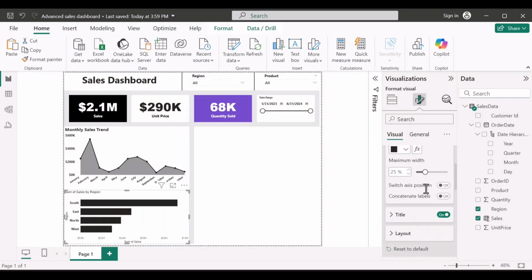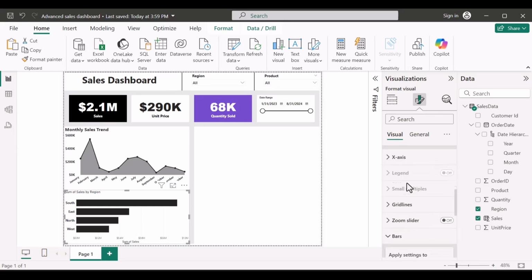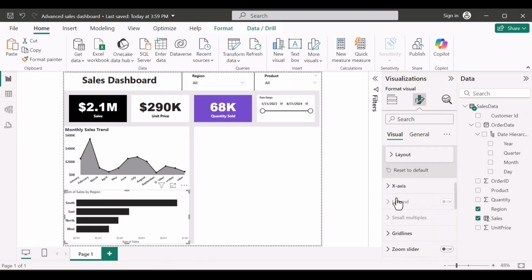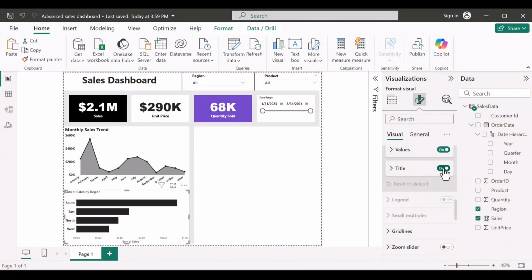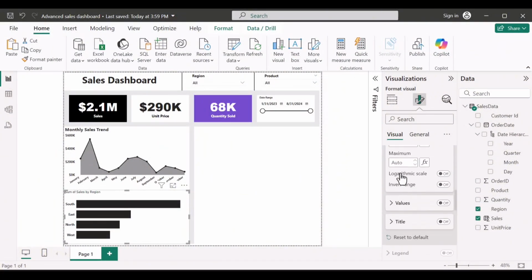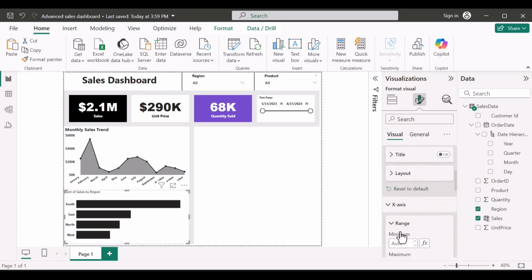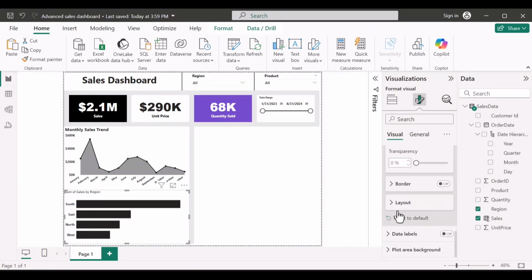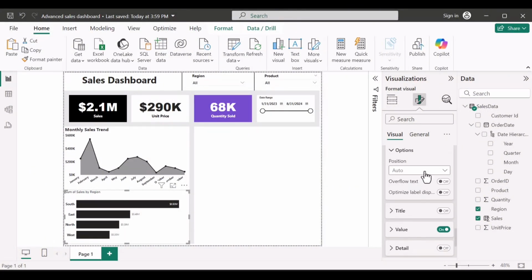Yeah, so we turn off the title and do the same for our x-axis as well. For x-axis, we don't need the title and the label, and I'll explain why. Because we're adding data labels, and adding data labels automatically tells us the values that each region brought out. So we just edit this.